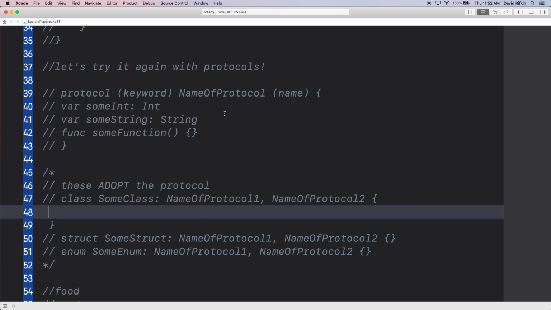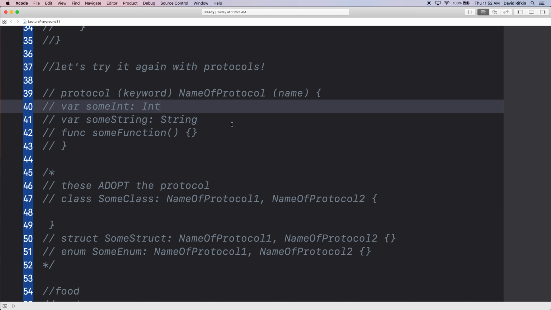So this protocol has some var, some int as a variable, it has some string as a variable, and it's got this instance method called some function. So, great, sounds nice.